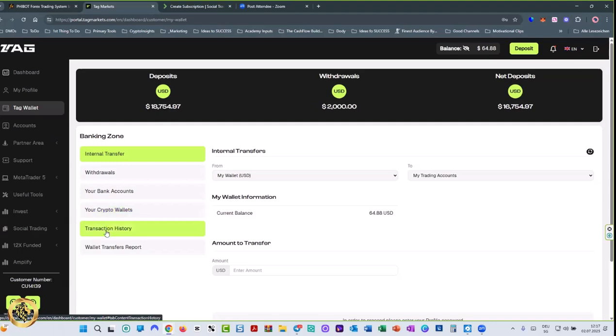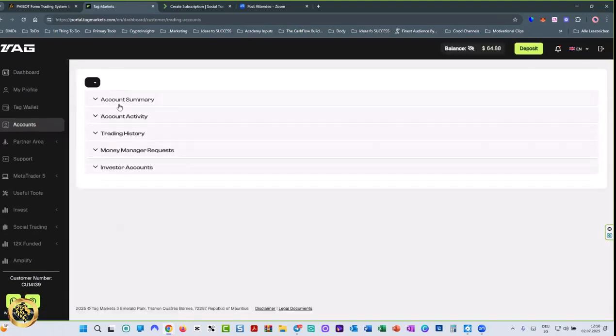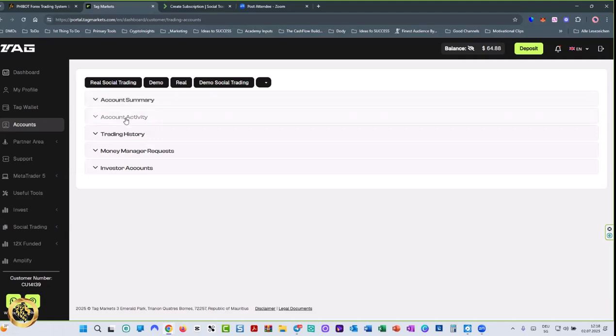I can see my transaction history that comes in, that goes out, and I also can see the wallet transfer history. So I really do have everything in place on my tech wallet. Then I see all my accounts if I want to. On this tab, I can see all the accounts that I have, the account summary, the account activity.